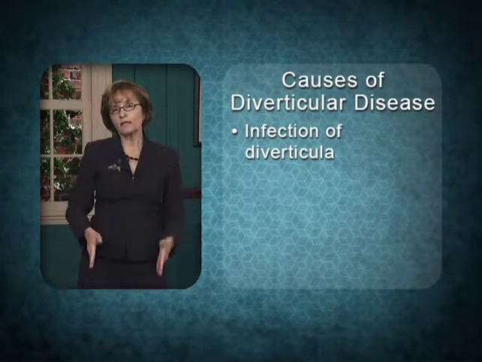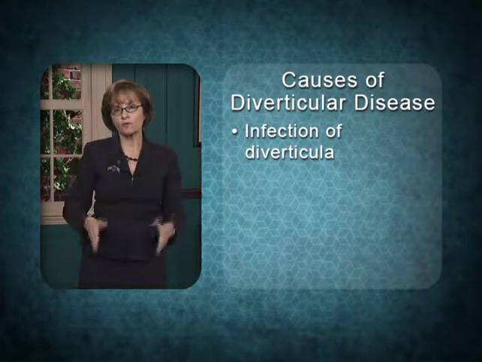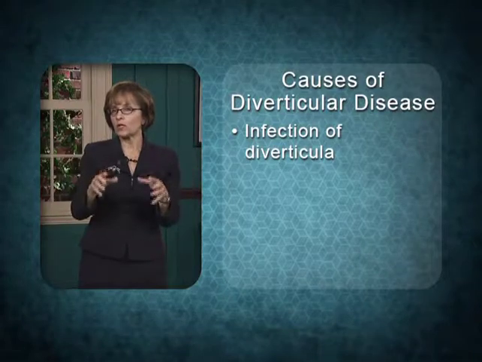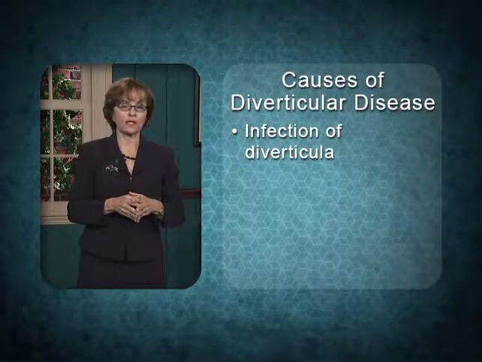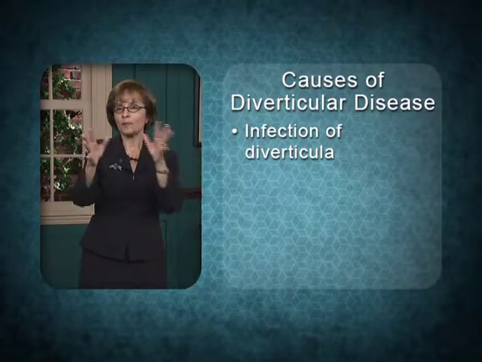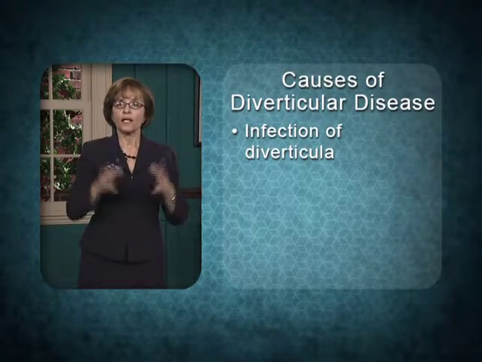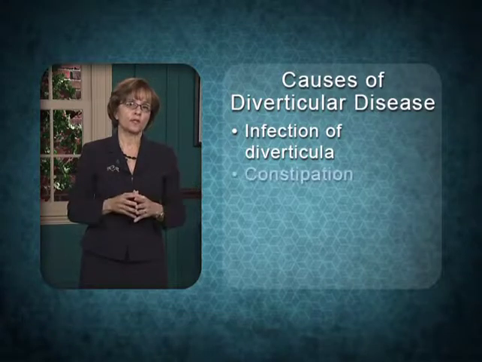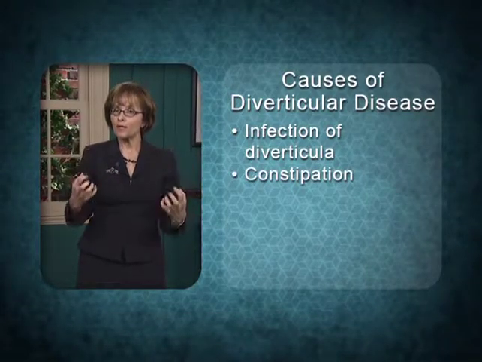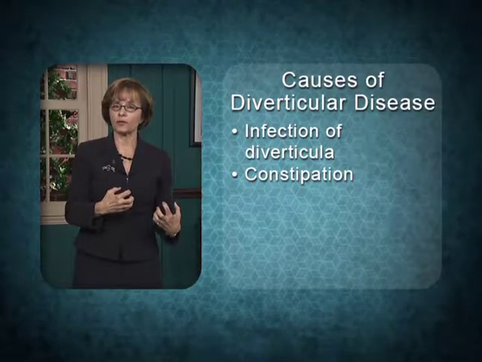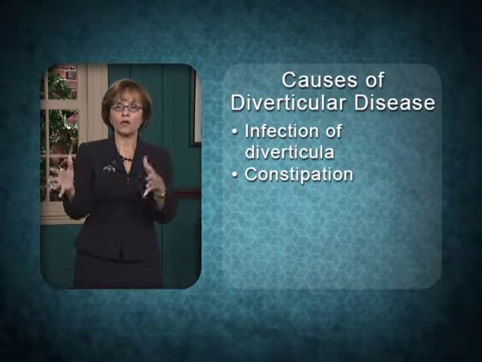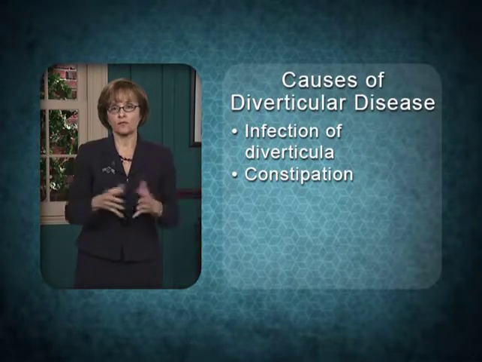So if the lining of your intestinal tract is supposed to be smooth, when you have diverticular disease, you get a little bit of an outpouching in the wall of that intestinal tract. And as it outpouches, what ends up happening is food can get trapped. It's often thought to be associated with constipation. So if you are constipated and you bear down or strain to have a bowel movement, the increased pressure in that intestinal wall can cause an outpouching in the intestinal wall.